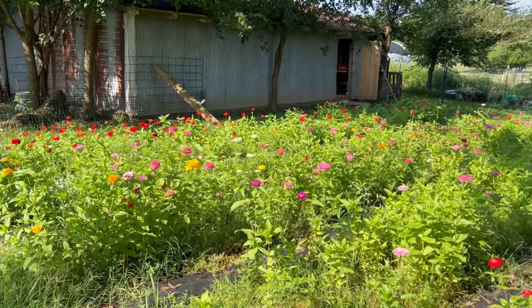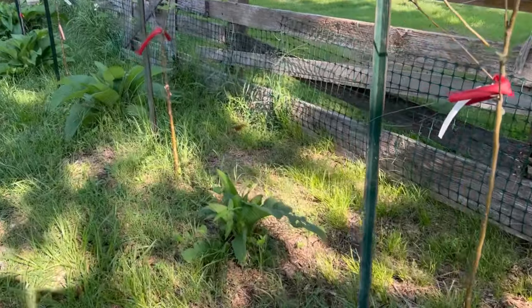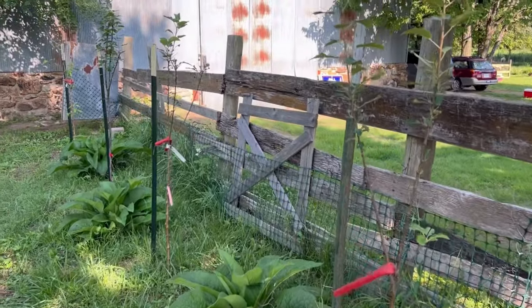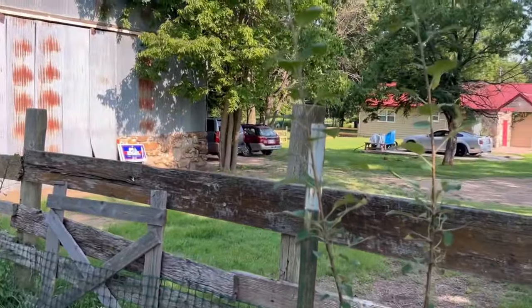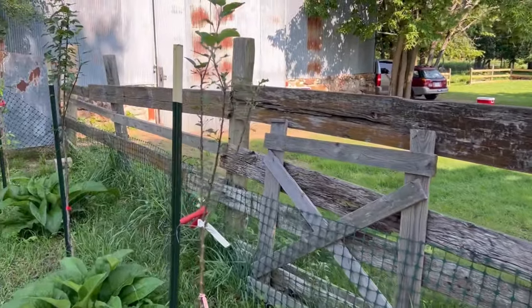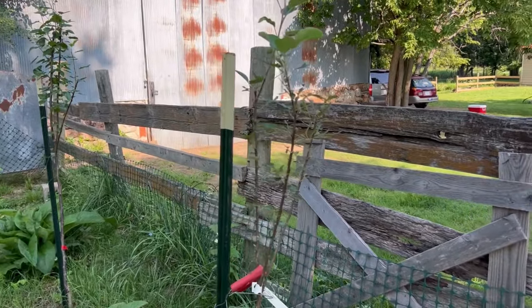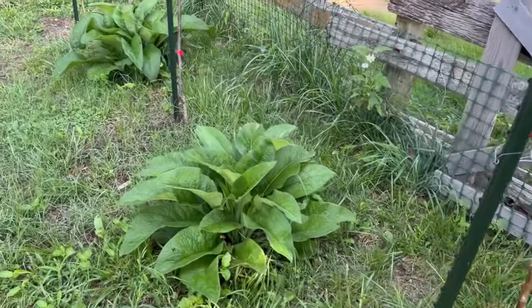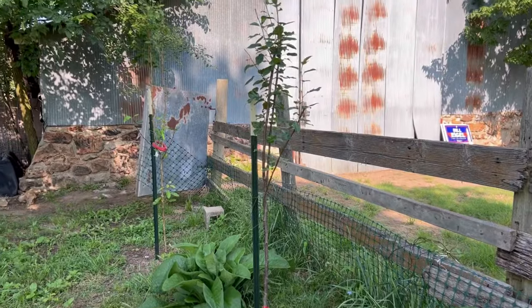Oh my word. Here's some more comfrey next to our pear and apple trees. The comfrey is happily doing its thing. It is a nitrogen fixer, fixing the nitrogen in the soil. Trees are doing well, although we see some bug bites, and this one especially took a big hit. Those grasshoppers have just done a number. Hopefully they will jump back, but look at our comfrey, not affected by it at all. Trees are doing amazing.